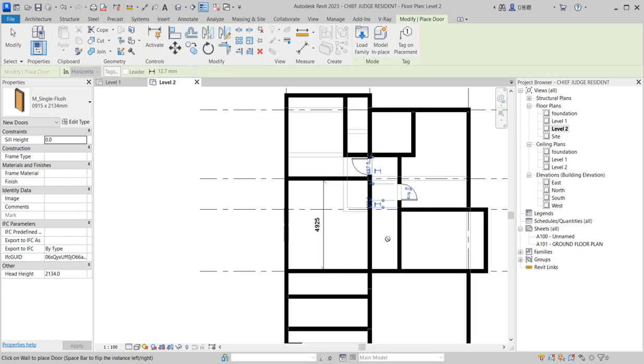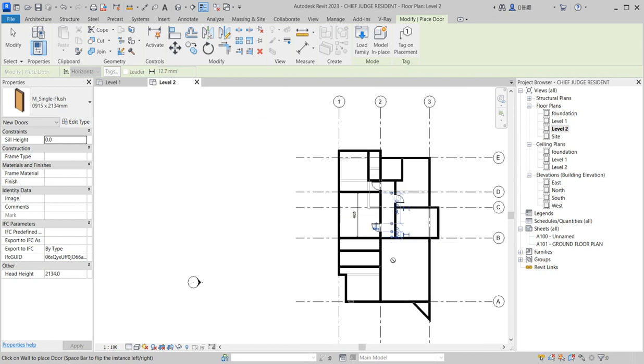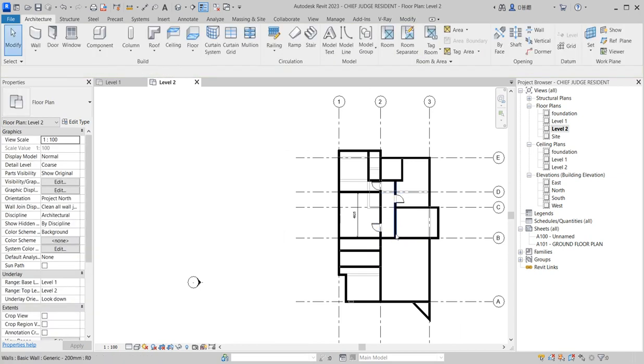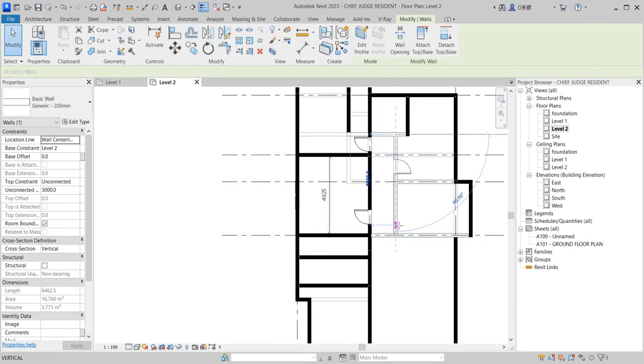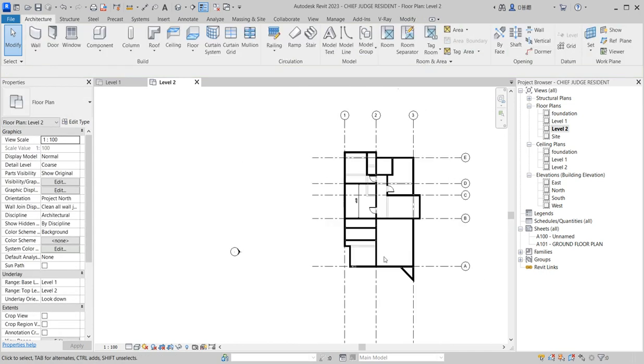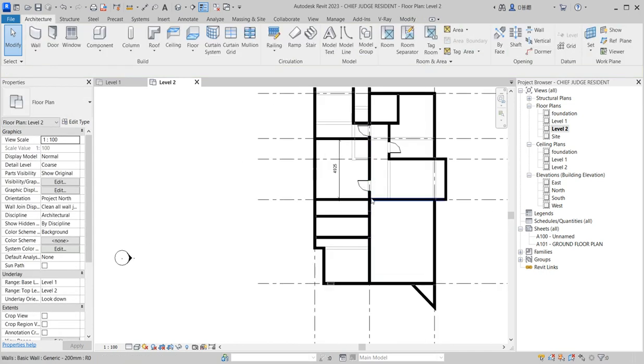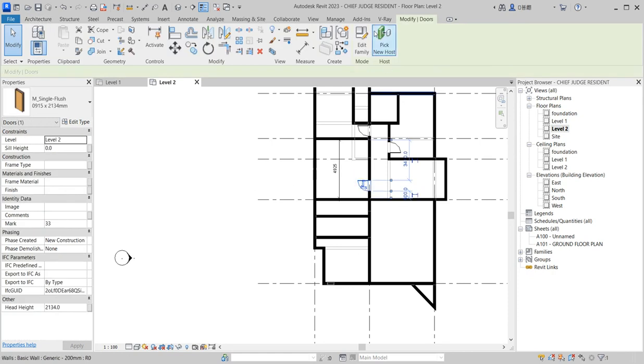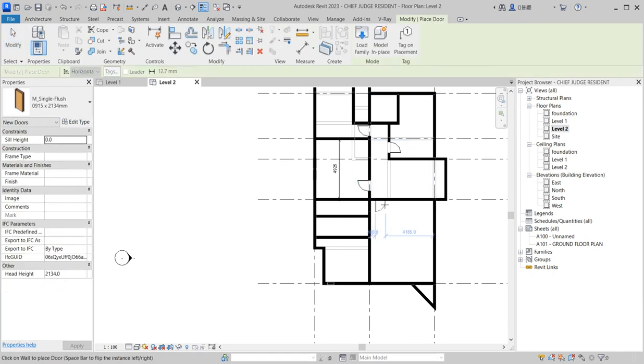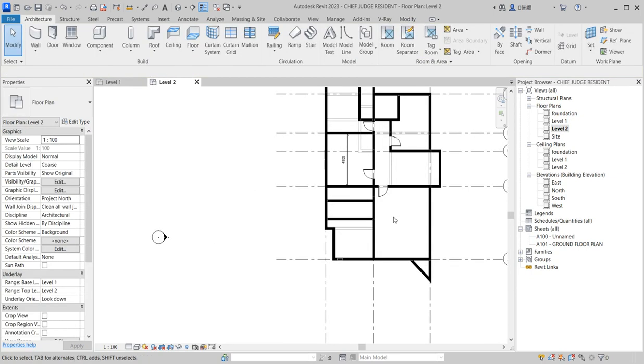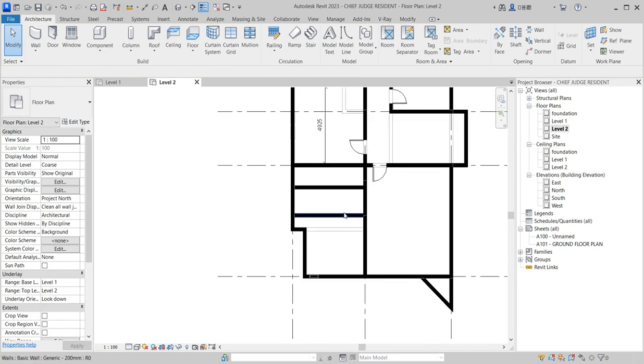So the next one will be, yes, this one will be here. Remember, this staircase we need to give way, because the upper floor doesn't need any enclosure. So you put this one there on the entrance for the main master bedroom.